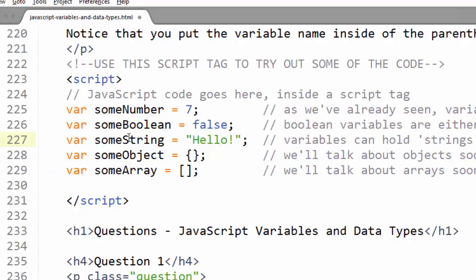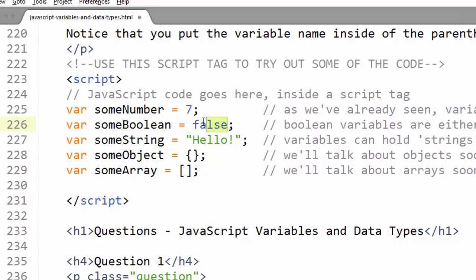So what we've got here is we're declaring and initializing a bunch of variables. The first one is the variable name some number, and it's got a value of 7. That's like what we saw before. The second one, the variable name I've made up, is called some boolean, and I called it that because it's storing a boolean data type. A boolean data type is either true or false.